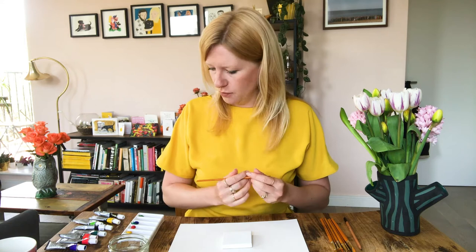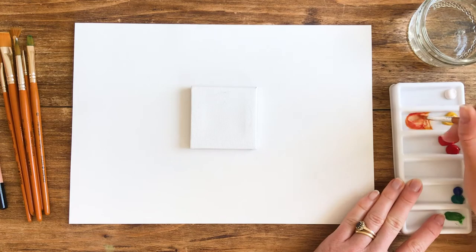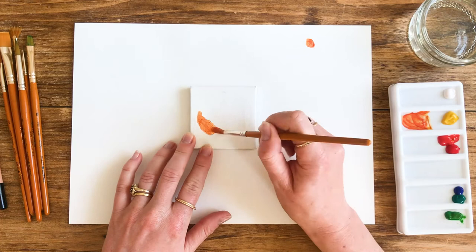Take your first paintbrush and take a really good long look at what it is that you're painting. As I was saying, there are many many different shades of orange, yellow, and red in this fruit. You want to take a really good long hard look and just pick out all of those different tones before you start. Orange is the main colour so I'm going to mix up a very pure orange using just the yellow and one of the reds. If you're not entirely sure how to mix colours, it's always good to have a colour wheel on hand so you can understand complementary colours and what to mix to get which colour — it's really helpful at the beginning. I also always have a piece of paper to test my paints on so I know what colour they are before I apply them to the canvas.